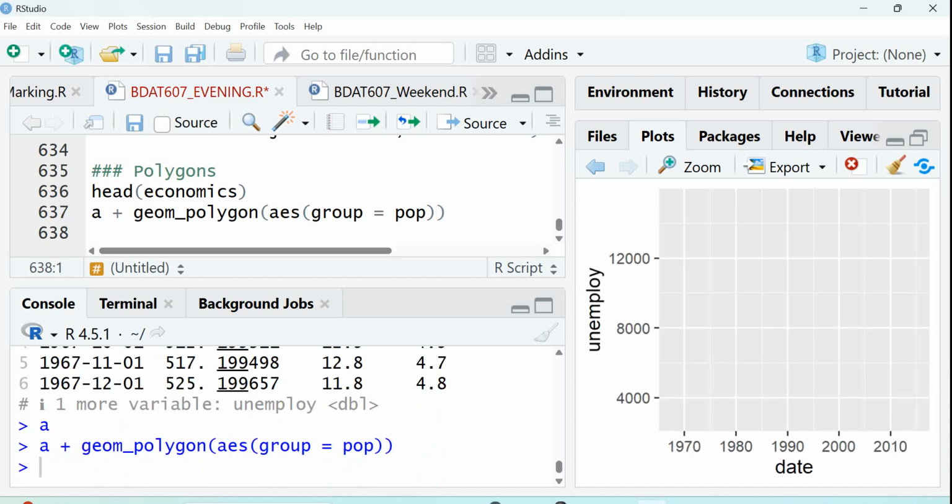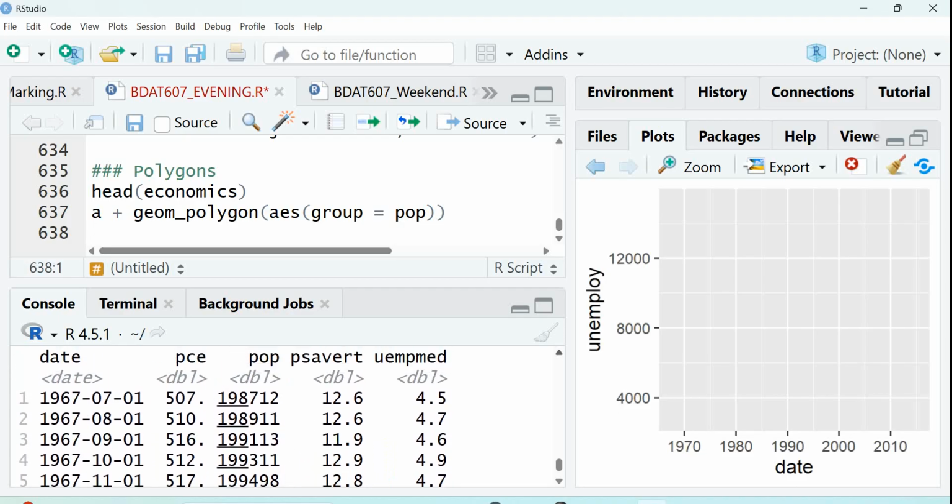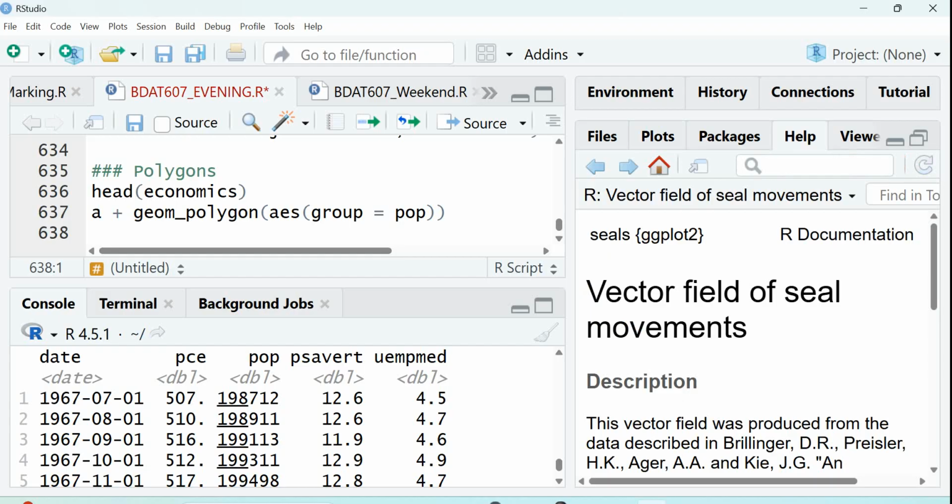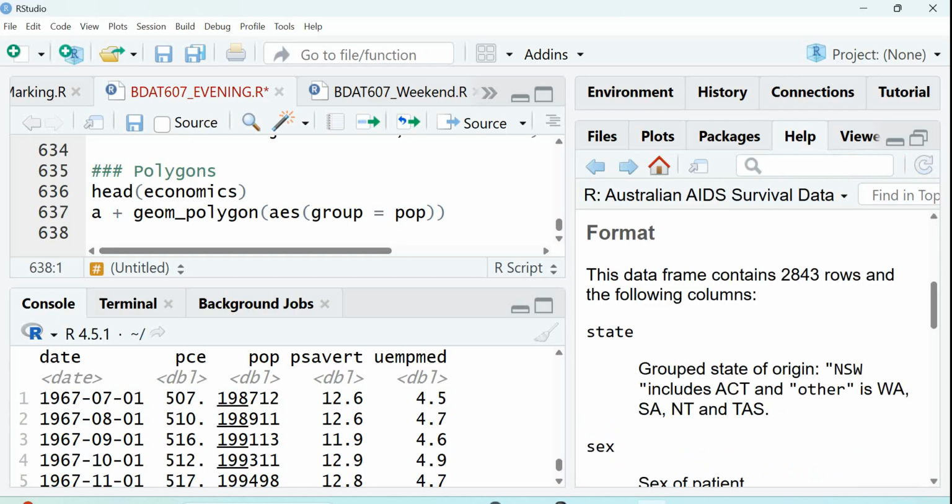We don't get anything. Okay, what about psavert? I should also go and check what is in the economics.